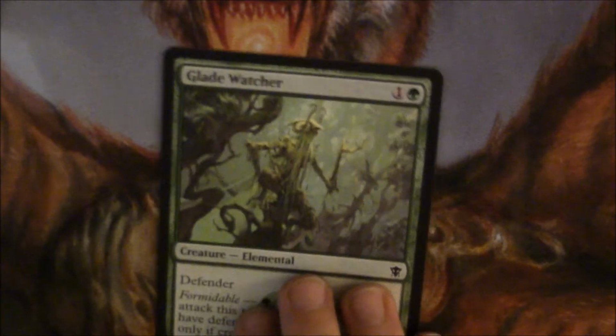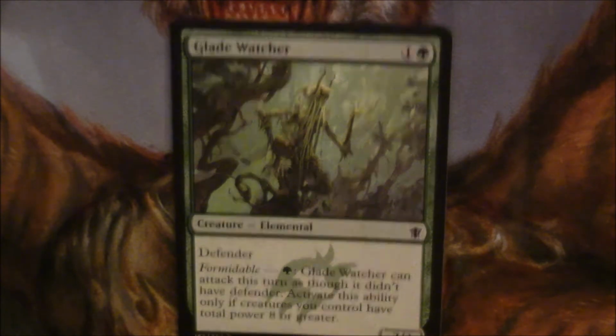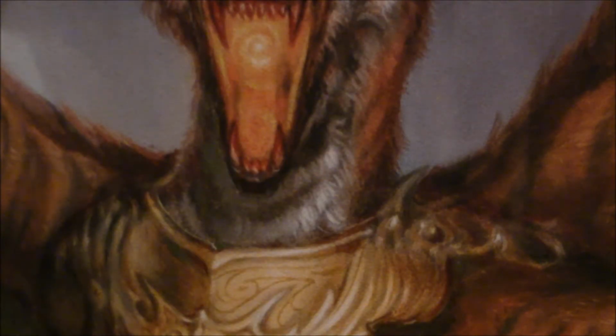Glade Watcher. So 1 and a green for a defender with formidable. That's a 3/3. Have you seen this guy before? Nope. And it can attack this turn as though it didn't have defender. Oh, so you gotta pay to actually make this thing attack. So normally it's just a cheap defender. I mean, 2 for a 3/3, why not?